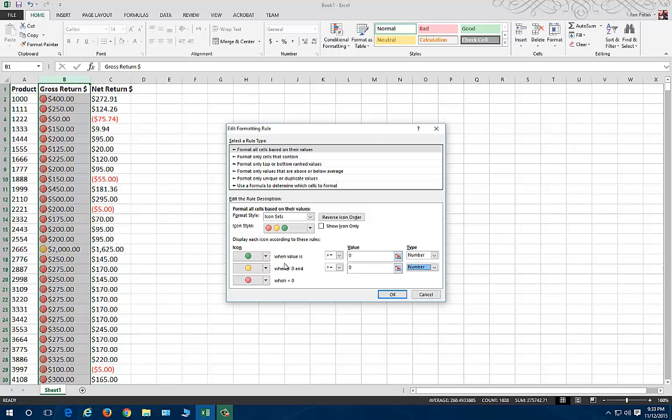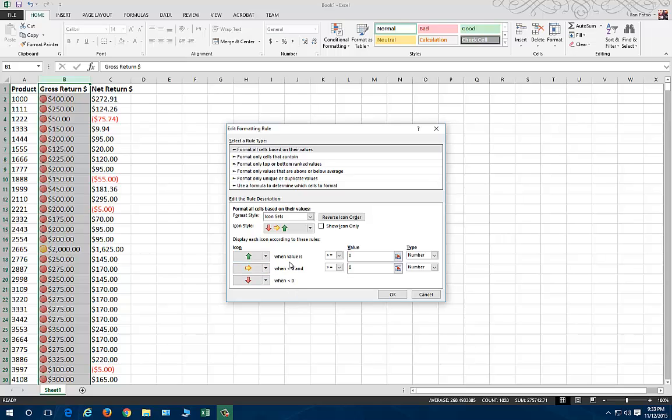And this is very, very simple. You have three icons to play with: the green, the yellow, or the red. Alternatively, you can change that and make it something like symbols. They have really cool little icons here: little flags and statistics and arrows and all kinds of cool stuff. Actually, I like the arrows better. Maybe we should use the arrows. Okay, so here are the icons we're using. We can even use separate icons if we want, like a mix and match.